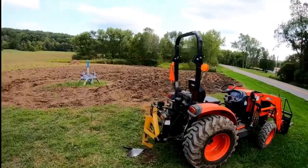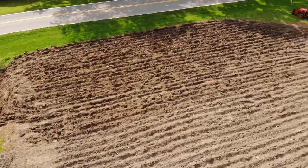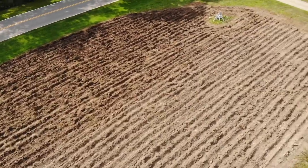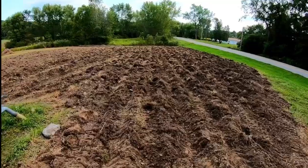So the coyote is impressing me again. We got this whole field done. I'll send you up in the air with a drone shot to get an overhead look at what the finished product looks like. But this turned out really good. We got nice neat rows here.